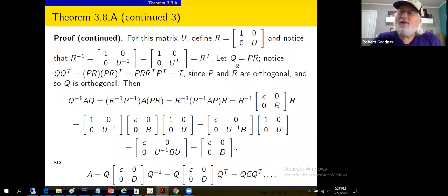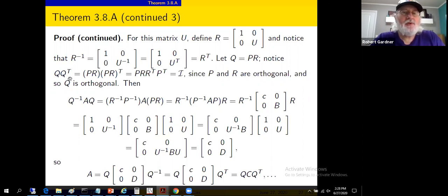Let's define another matrix. Q equals P times R. All right, this Q is the invertible matrix that we're looking for. So we're done defining matrices, and we're 3 or 4 levels in on this. So we've got to climb out of that hole and get back to a conversation about A and some orthogonal matrices. But let Q be P times R. P, we had above, has its columns, those V sub 1, V sub 2 vectors, those vectors that formed an orthonormal basis for Rn. And R we just defined. So define Q to be P times R.